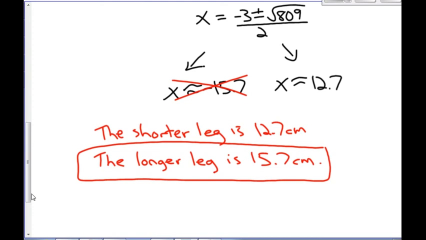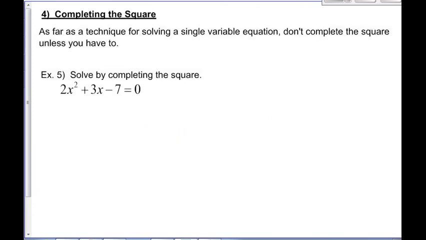I think that gets us through all our basic solving techniques for quadratics. You might end up with area problems that are a little more involved. I'm going to keep going here with completing the square. But unless you're specifically asked for completing the square, I'd be inclined not to do it as a technique for solving a single variable equation. For me, it would be factor. If factoring fails, off to the quadratic formula. Okay, but completing the square does show up specifically in the curriculum, so it is fair game for somebody to ask you to solve by completing the square.